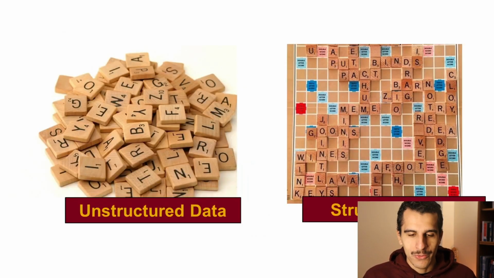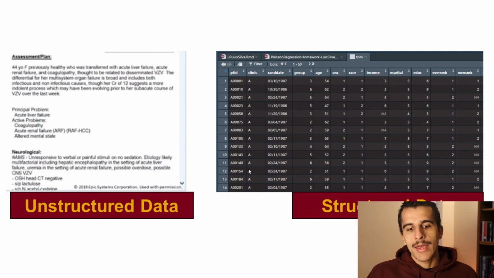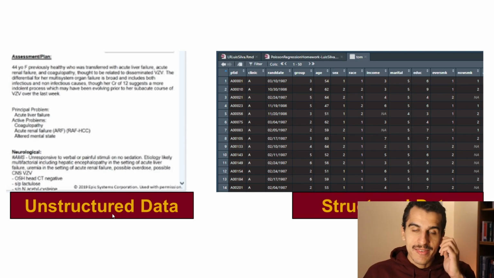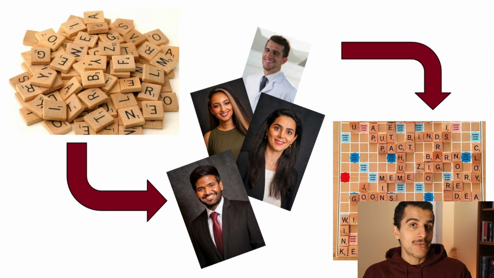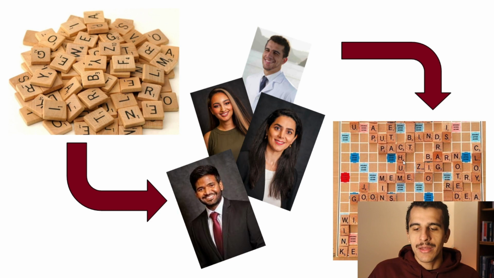EPIC, through chart review. The thing is, electronic health records, they have a lot of information that is unstructured, that is disorganized, that you cannot put on a table. And in science, we of course need a lot of structured data for us to have an understanding of what's going on. And for example, in EPIC, we have a lot of text. Text is considered unstructured data, and we're trying to transform text into structured data, into a table that we can put up in Excel or any sort of program that can interpret tables. And what we do as researchers, a lot of what we do, especially for observational studies, is trying to transform unstructured data into structured data.